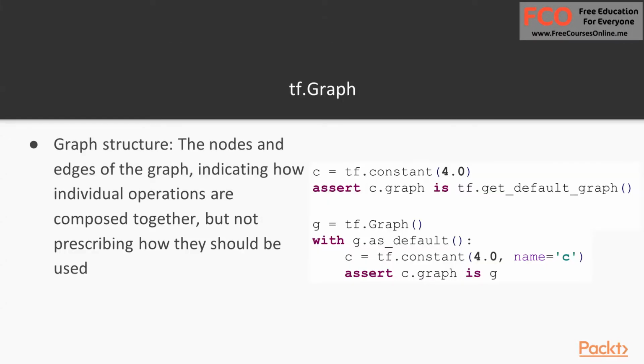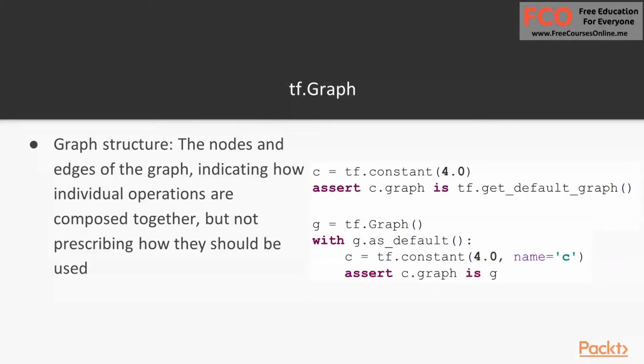The TensorFlow graph is perhaps the most important data type in TensorFlow, and yet we don't need to think about it very often, aside from some advanced use cases. This is because TensorFlow handles the nitty-gritty details of graph building automatically via the notion of the default graph. For example, as we can see by the code on the right, anytime we create a tensor or variable, it's automatically placed in the default graph.